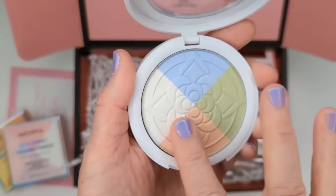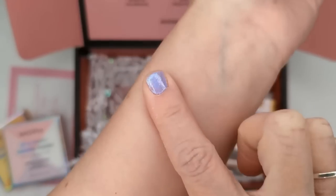Next at number three are their Set and Correct Pressed Powders. If you guys know me, you know that I have never liked powder on my dry skin ever. So the fact that it's ranking so high and it's even made this top 10 is pretty incredible, but this product actually changed my mind about powder. There have been some decent ones at the drugstore like the No7 one — I felt like it was okay, but I still felt like my skin looked slightly dry with that one. This is completely undetectable on your skin. When you apply this, it just gives that mattified, poreless look without looking like a powder. I can use this all over my face, under my eyes, and it never looks powdery or dry. I have two shades, 100 and 200, and honestly they're supposed to be correcting powders, but I don't feel like they have enough pigmentation to actually correct. I've never noticed the difference between either one of these colors.